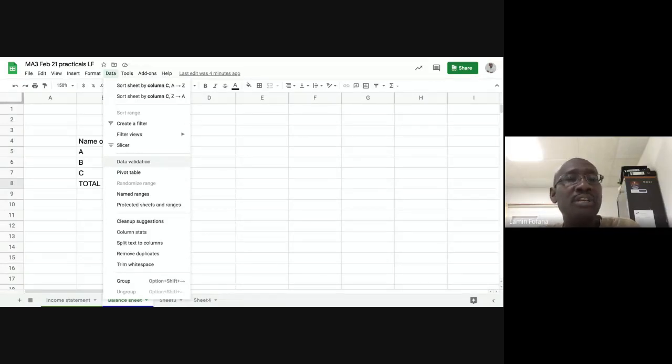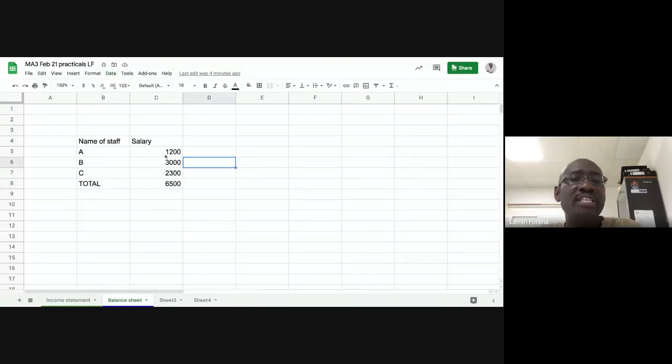And with data validation features, you can control what goes into your database and what doesn't go there and how it goes there. With data validation, you can minimize data entry error very much. For example, let's say we design a template whereby our junior is going to enter salary for staff.